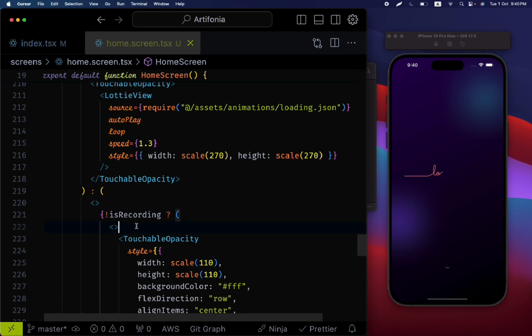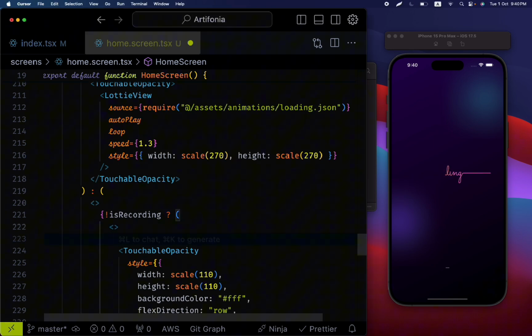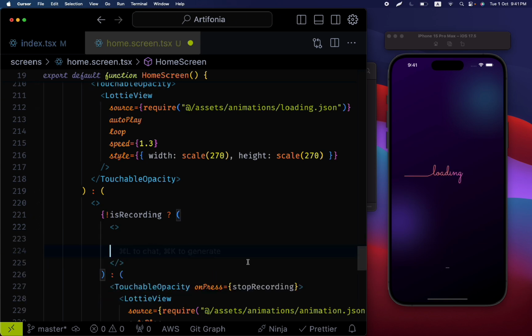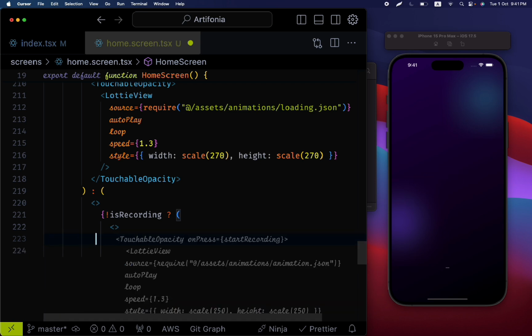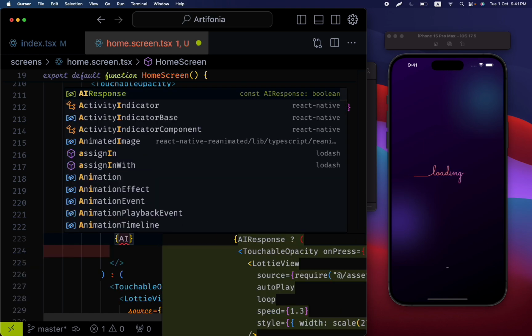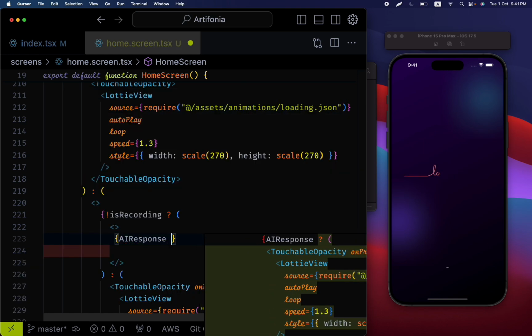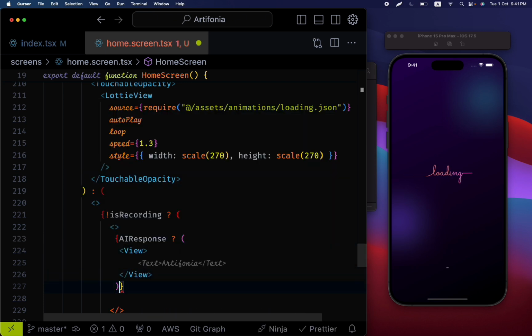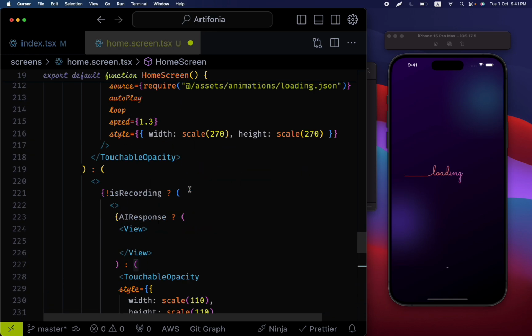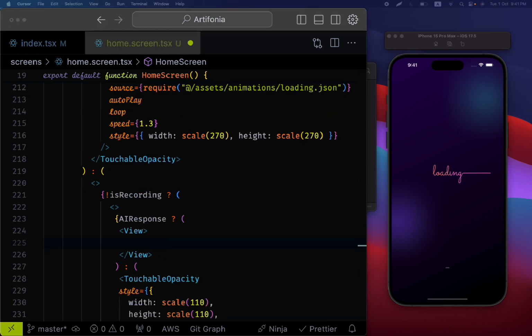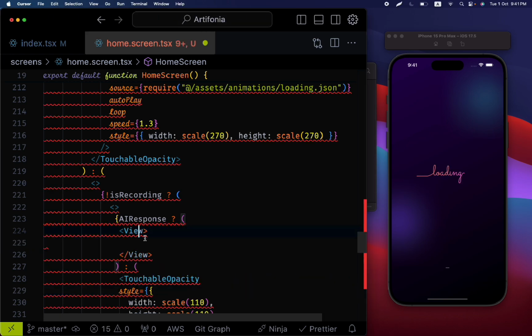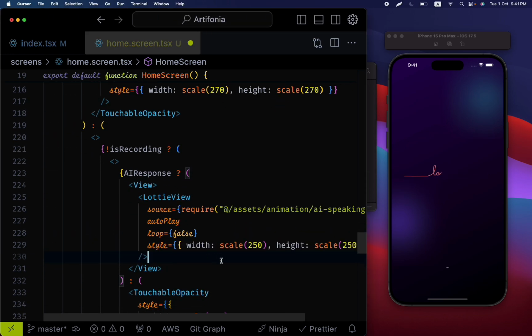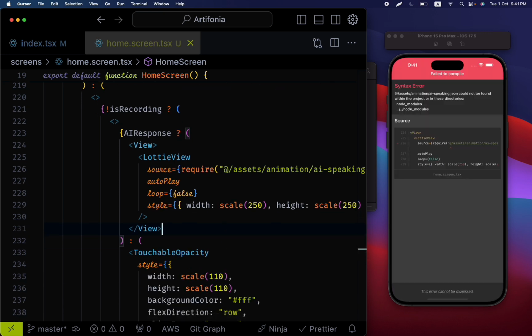When AI is speaking, at that time I want it to be different, not the voice icon. So here we can add something like this. When the AI is giving a response, just add one view, and otherwise this one. So in this view we can simply add a Lottie file again, like this one.